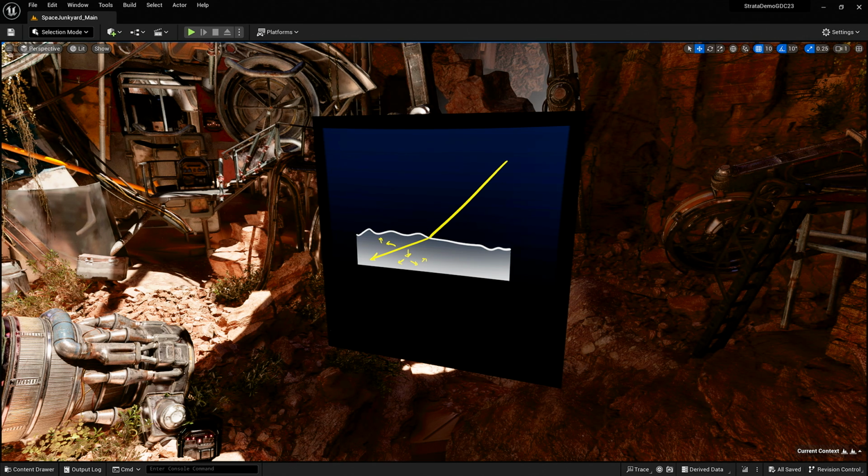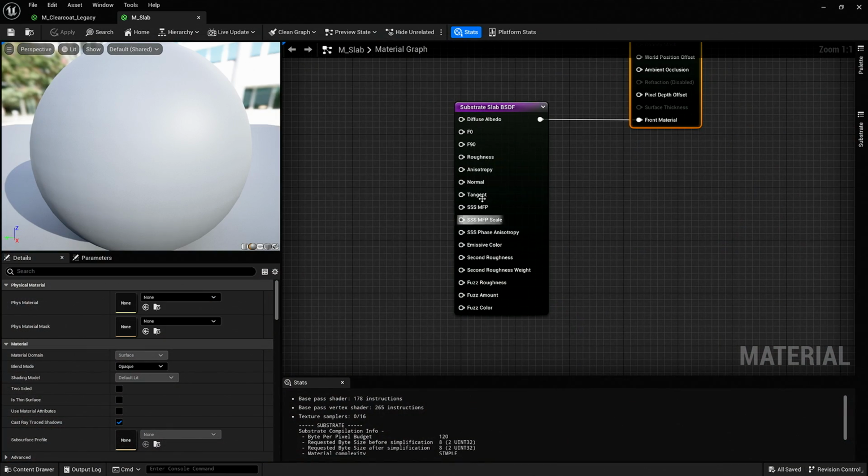And then we're going to look at that node again, because you're going to notice that there are some missing inputs to this node. The reason there's a bunch of stuff missing and changed is because the big thing we're doing with Substrate is removing a bunch of abstractions from the legacy material system and replacing them with the actual physical properties of matter, so that we can more accurately model how light is going to interact with those different properties of matter.